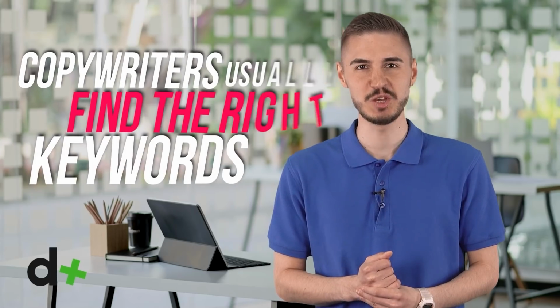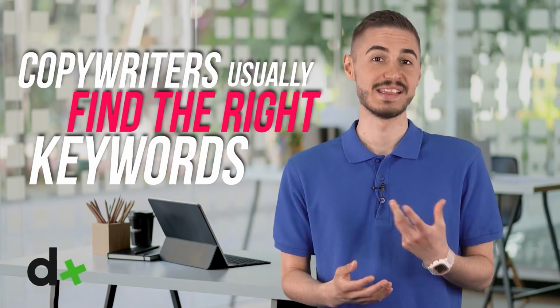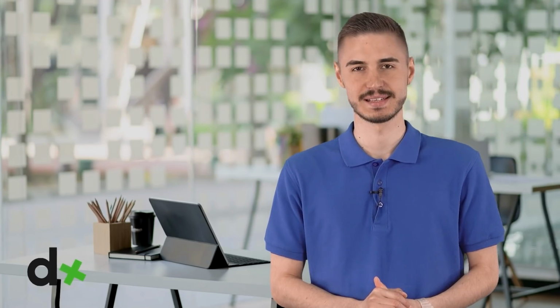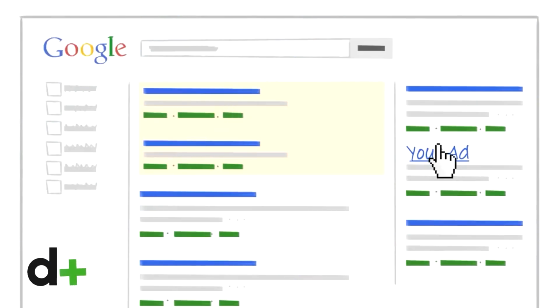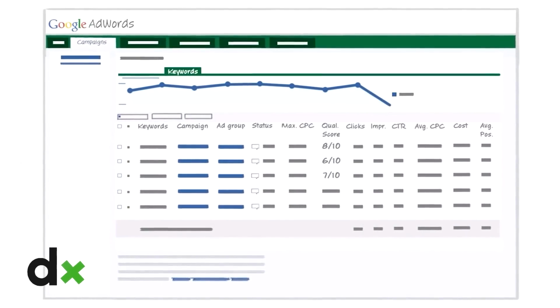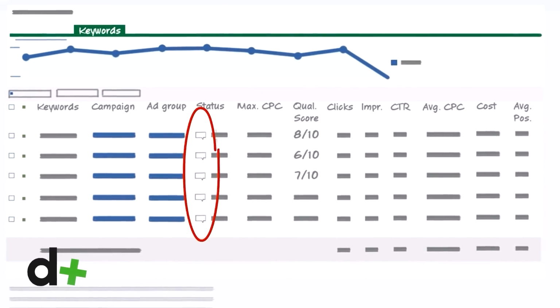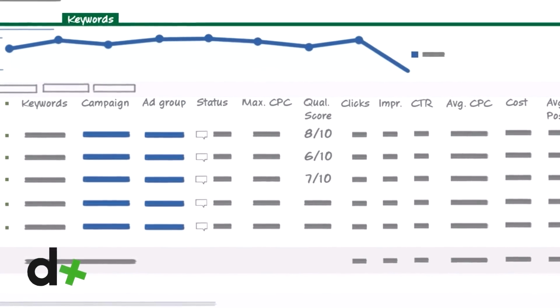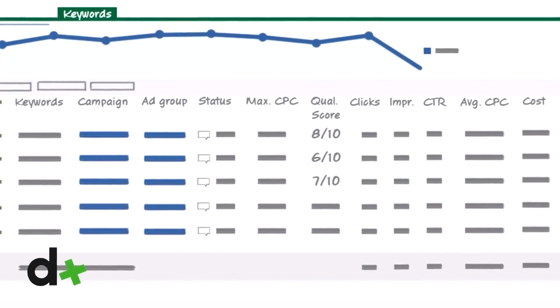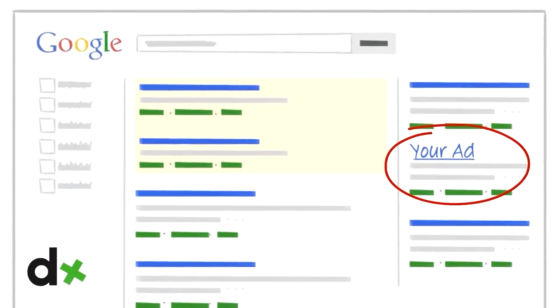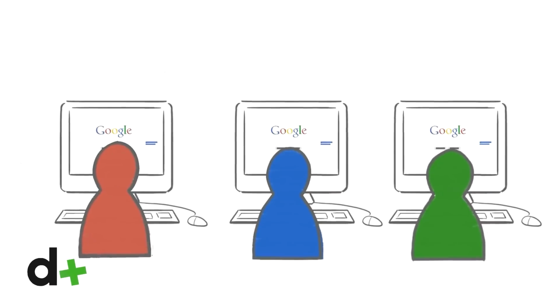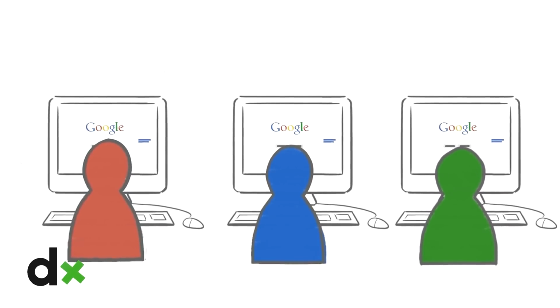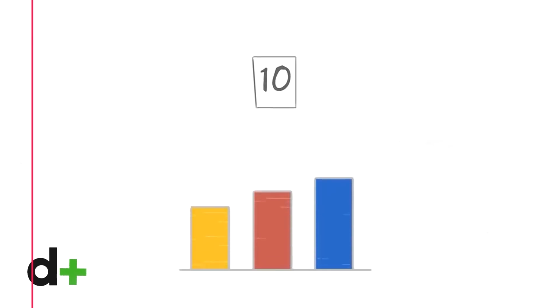Copywriters usually find the right keywords, research accurate data, and then use it to create compelling content. That's why copywriting is one of the fundamental factors of search engine optimization. The rules for links to other sites are not carved in stone, nor are there strict rules for internal linking. However, as a smart internet marketer who wants to get amazing search engine results, you should link to relevant pages on and off your site in the introduction. Link to more detailed guides or content on your page or on other sites. Link with relevant anchor tags that naturally blend with the content.